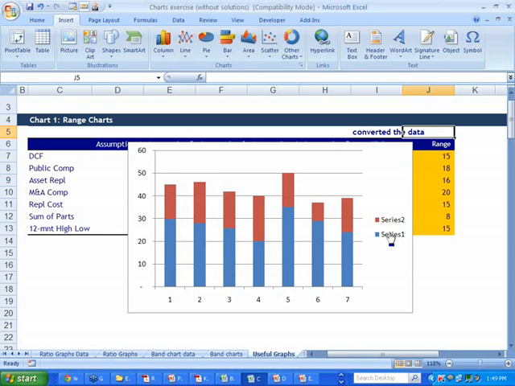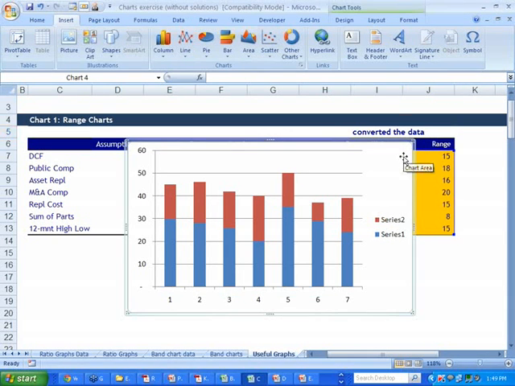So what was the next step? After I looked at the graph, the next step was I deleted series 1 and series 2, which were really not required at all.